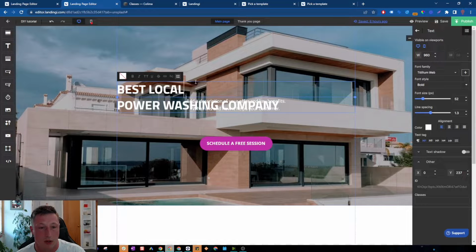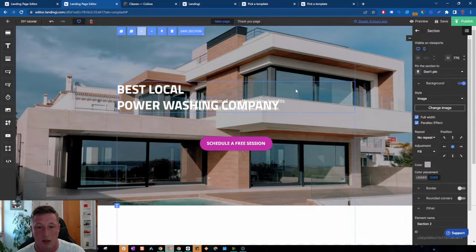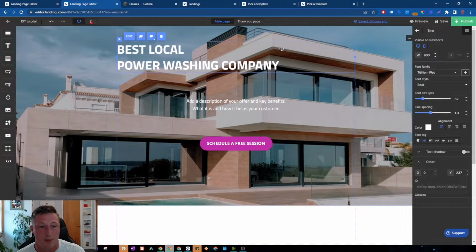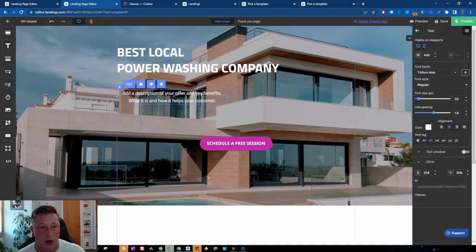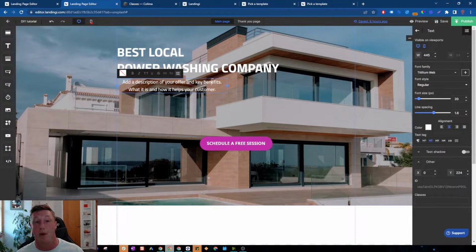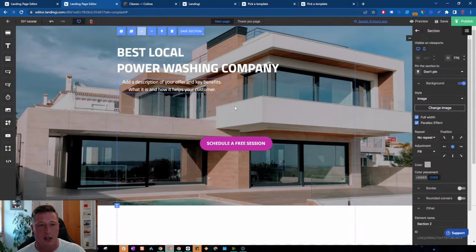So here we're throwing our heading in here. Okay, nice. Now we're going to move that up. I like them to show up just a little bit away from the picture. Now here is where you'd add a description, a little bit more about your service. Like, do you have a million reviews? Something crazy like that. Throw that in the description.